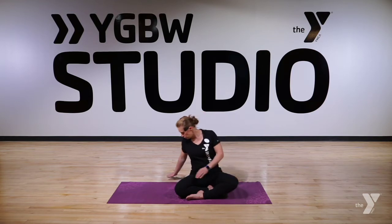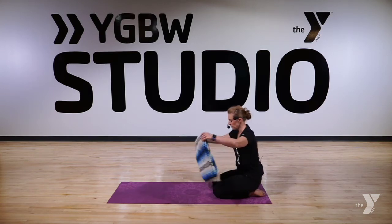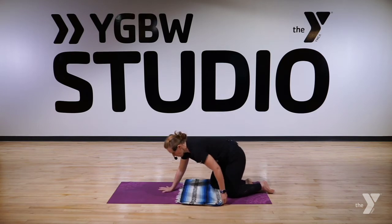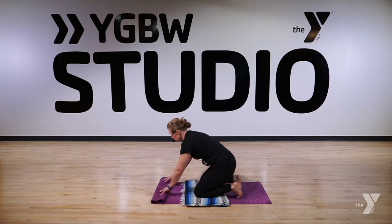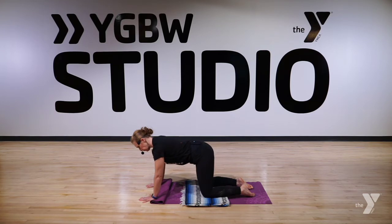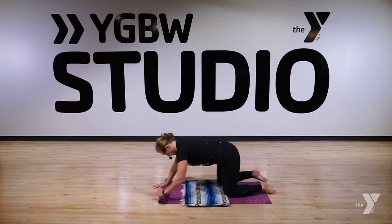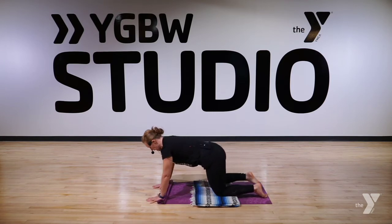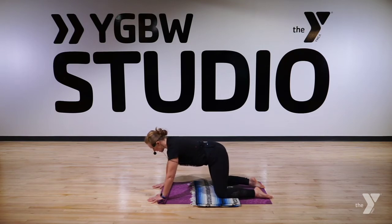Good. Let's go ahead and roll over the knees and come to hands and knees. If you've got your blanket, you can pad up your knees, and if the wrists get cranky like this, just roll the front of the mat towards you a couple times, and then you're going to place your hands down, like the heel of your hand is on that fold, and now you have your hands more at an angle, so it's not as much pressure on the wrist. And then we're just going to wag the tail, take the hips side to side.